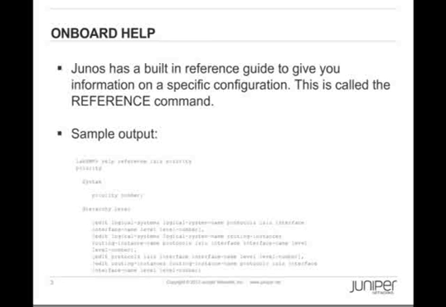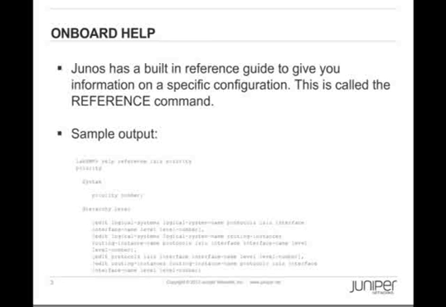So onboard help. One of the things that Junos has is all the manuals that you would normally have available externally are also available within Junos itself. You can just use help question mark, and it will provide a whole slew of stuff. You have help reference, as shown here, for example help reference ISIS priority. One of the ways you can navigate this is to just use the question mark. So help reference question mark will show you what's going on.